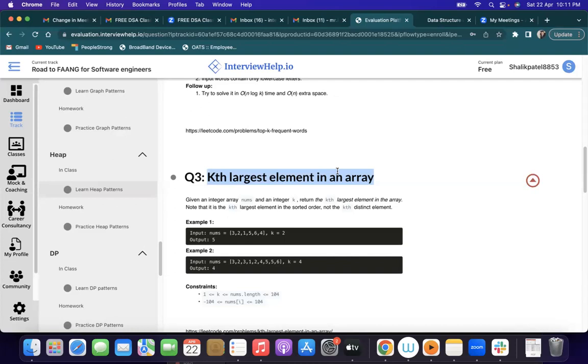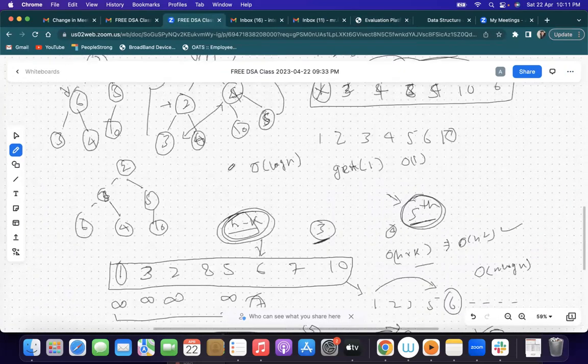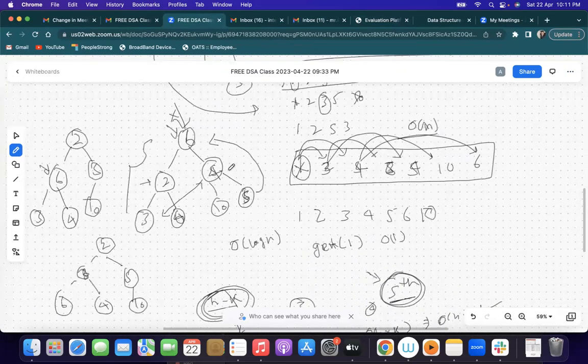Okay. I already explained that when we are performing any traversal, we are not going in a fixed order. We can get any random element, but the condition should be that we have this parent and child relationship. But we also have heap sort, right?